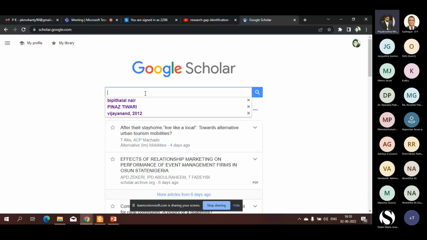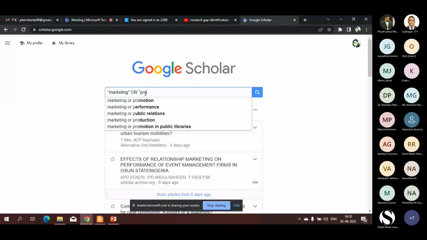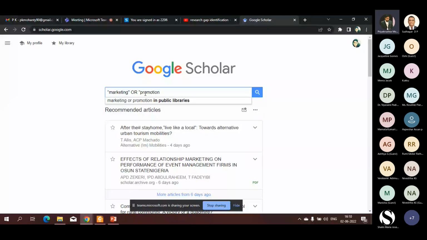So how you search is like this. Place your parameters in inverted commas, and you write, let's say, marketing, or promotion, and inbound tourism.